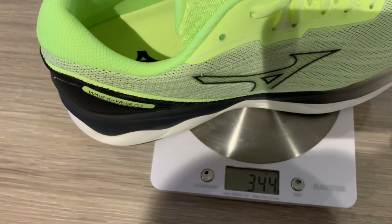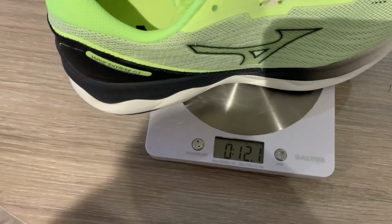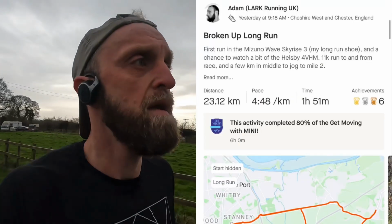But yeah, very happy. Summary thoughts: really comfortable, just about the right amount of squish, a nice little pop from the heel if you land as a heel striker. I put them on the scales this morning. They're quite a heavy shoe, but good news is they don't feel particularly heavy on foot. But again, it's a big stack, comfortable long run shoe, so I wasn't expecting it to be way featherlight. So yeah, get home, get this one finished. I think it's going to end up being a 25k, something like that, broken up obviously, all in.